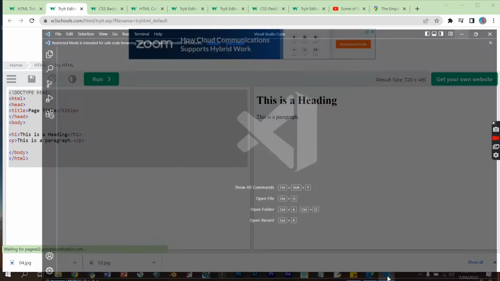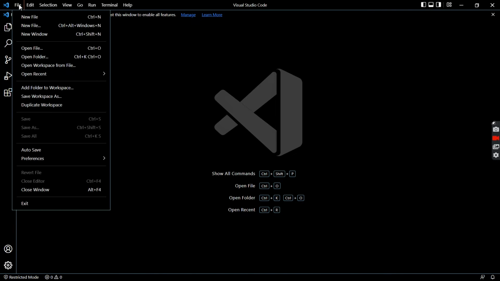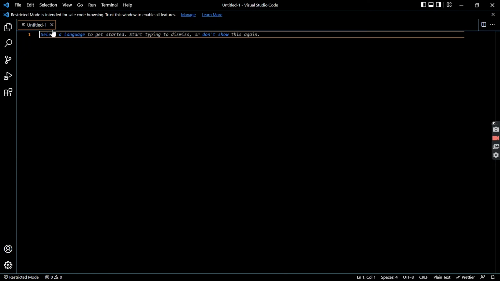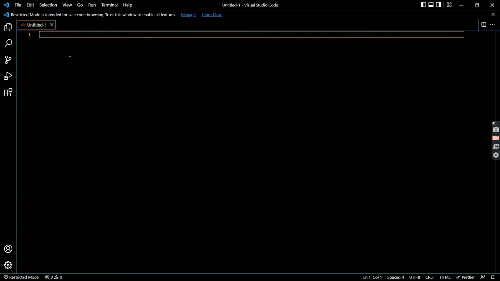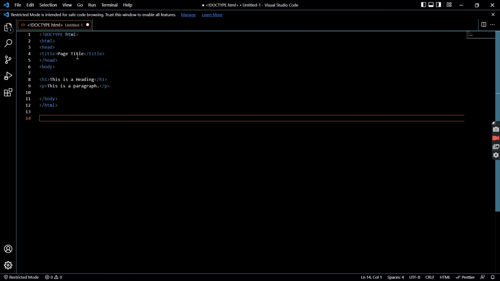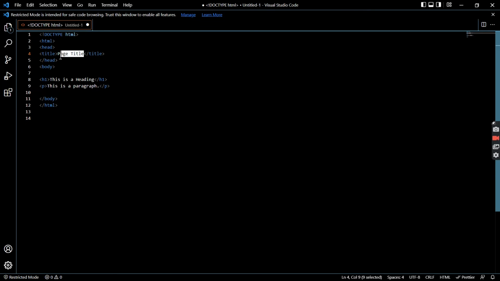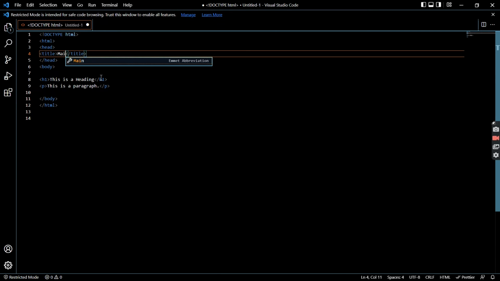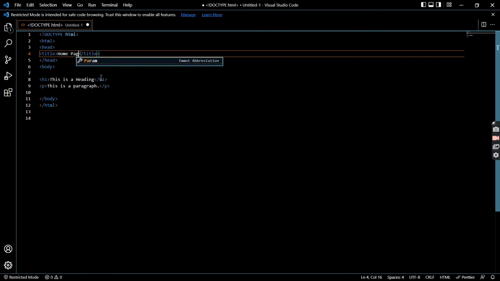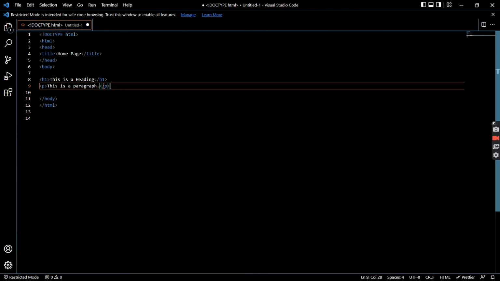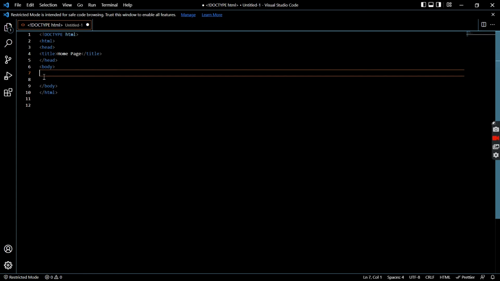If we go into Visual Studio Code, this is an example, and we go File, New, it'll ask us to select language, and obviously we're going to go down to HTML. All right, now it gives us lines of code, and I can just paste that in, and there it is. Page title, the heading, there's a paragraph. Now, we can call this homepage, maybe a better name. Homepage, there's a heading, there's a paragraph. Now, I don't actually want this in there, so you could just go ahead and delete it.